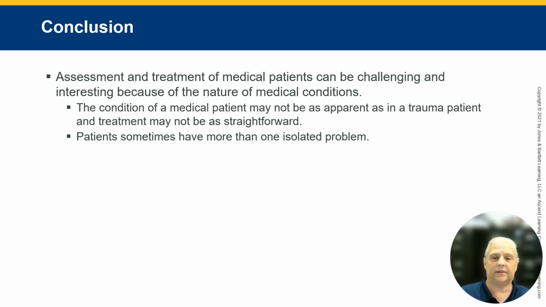When you're en route to the hospital, you're going to call the hospital and tell them what you have. Be ready to handle any kind of problems. And if you have a medical patient that's also a trauma patient, you need to be aware that you may be dealing with both and need to treat both types of symptoms.